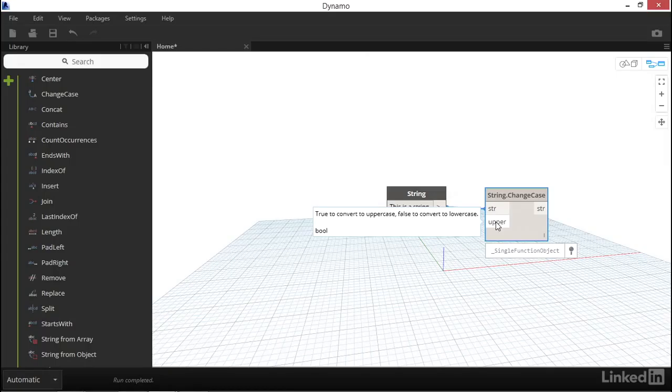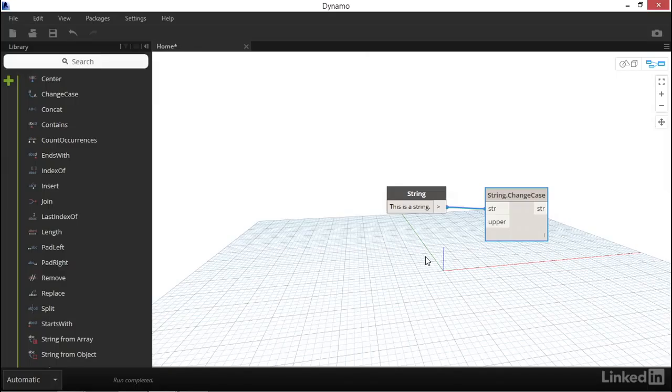If we read the node description, it's basically asking, would you like to convert all of the characters in this string to uppercase? If so, then select true, otherwise false would mean lowercase. So we're also going to need to drop in a Boolean input as well. If your office has a drawing standard that requires text to be typed in uppercase, this node can be an excellent way to make sure that any text output from your Dynamo graph adheres to that standard.